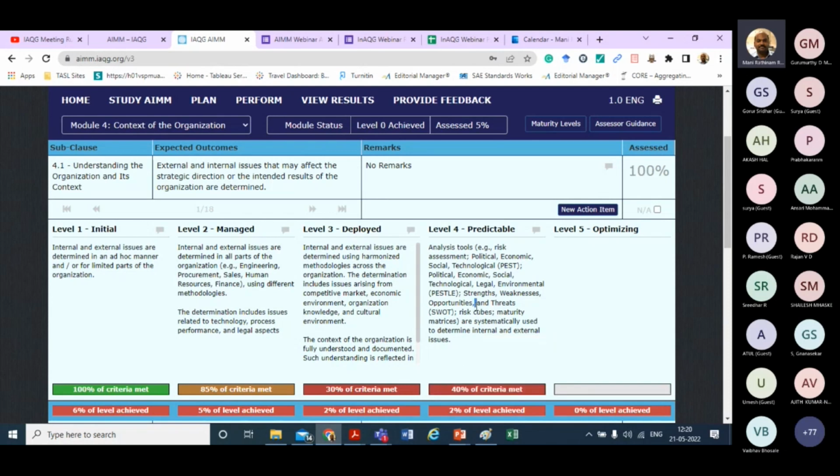Now, one such improvement which is called out is that one of the feedback was that till I meet level 3, I should not go for level 4. But that is not considered to be good practice. So the IAQG team has not considered that feedback because some organizations may use this tool at level 4 to a certain extent, but not to a full extent. So the benefit has to be given to that organization to improve on that, and also to improve on level 3, right? So you can give it and it will sum up and give you a maturity level at the last. Okay.